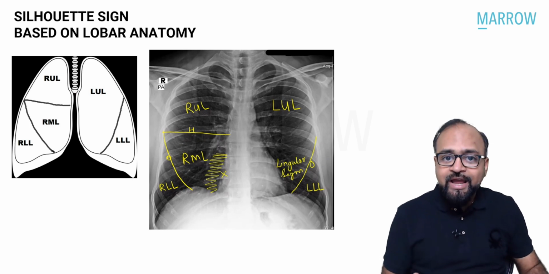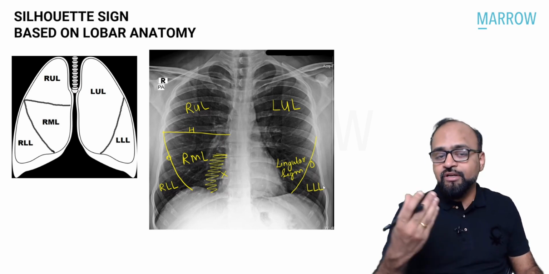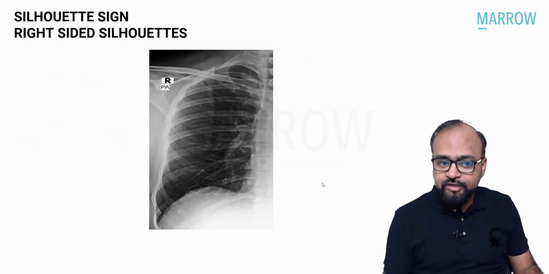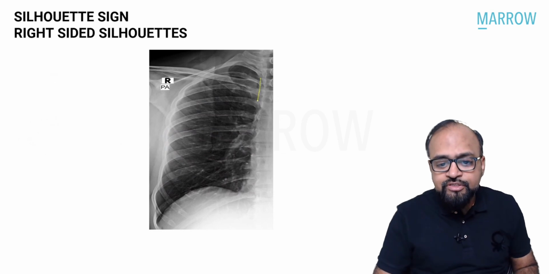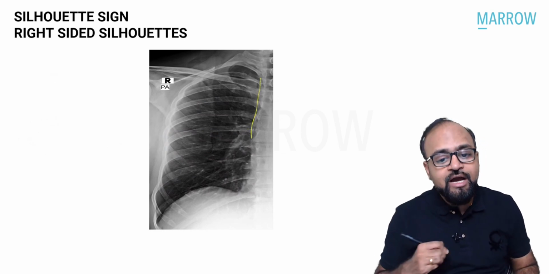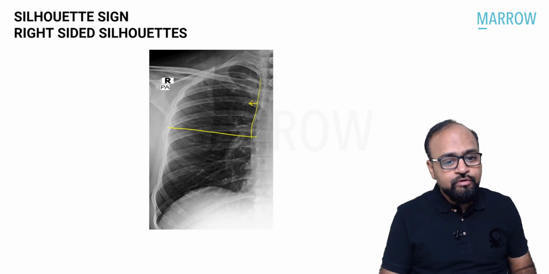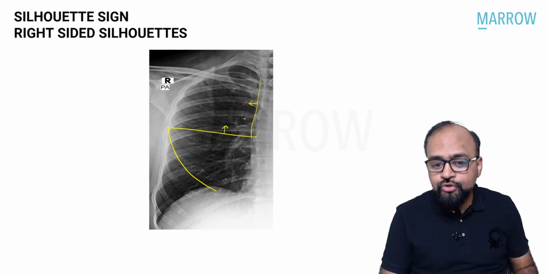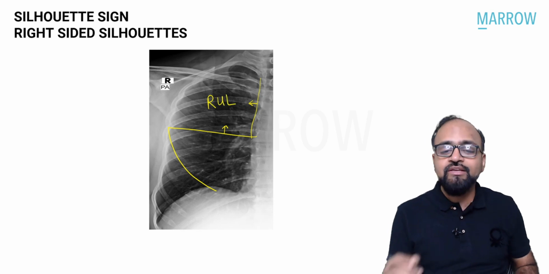Right, now let us look at the various margins that we need to identify along the right mediastinum, along the left mediastinum, or the right lung, left lung, and what particular lobes could be affected. So if you look at the right sided silhouettes or margins, if the examiner is showing you that the right upper mediastinal border is obscured, then what is the lung located adjacent to it? Just draw the fissures, the horizontal fissure, the oblique fissure. What is this lung lobe located above the horizontal fissure, which abuts the right upper mediastinal border? We already discussed this. This is the right upper lobe.